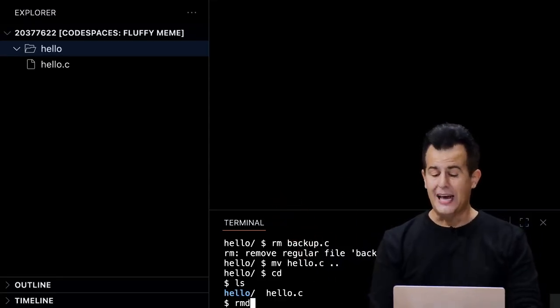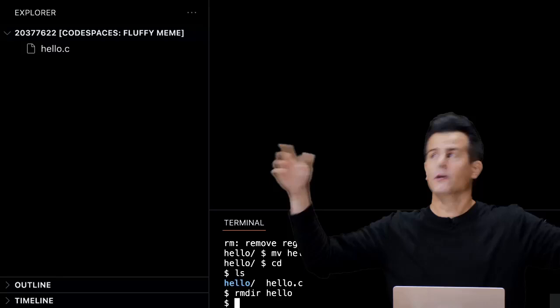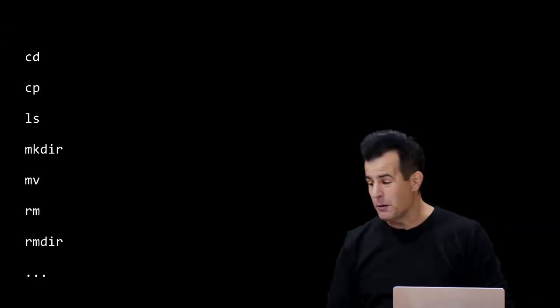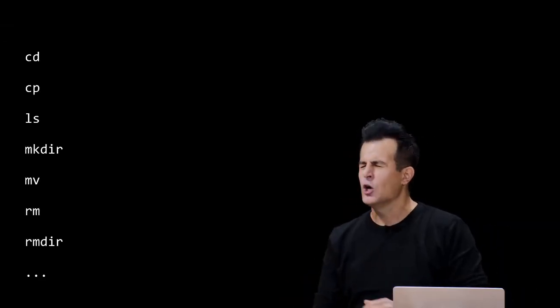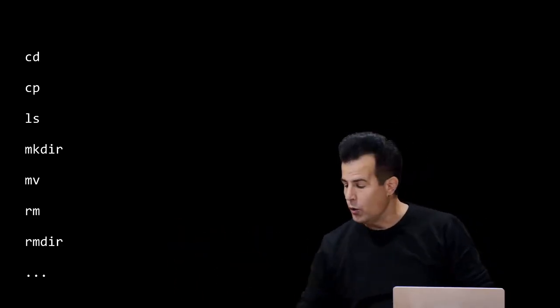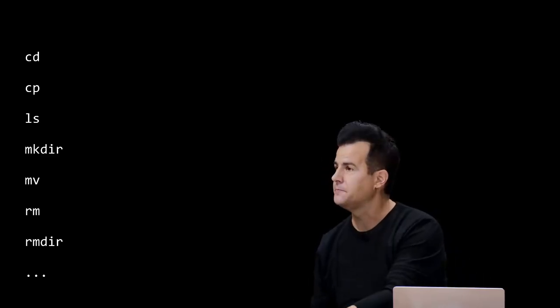So let me go and do one last command, rmdir hello, to really undo all of the work such that we're now back to where the story began. But the point here is just to demonstrate that with these basic fundamental commands, you can do everything that you've taken for granted on Macs and PCs for years with a mouse instead.